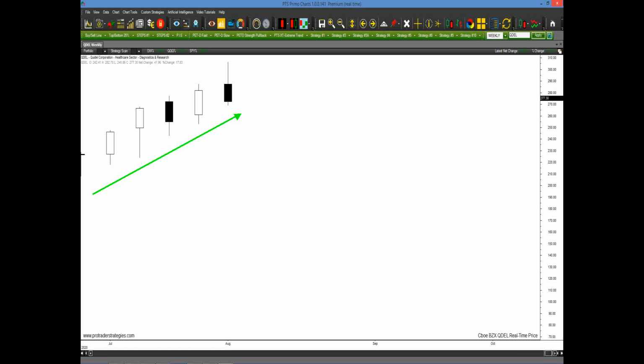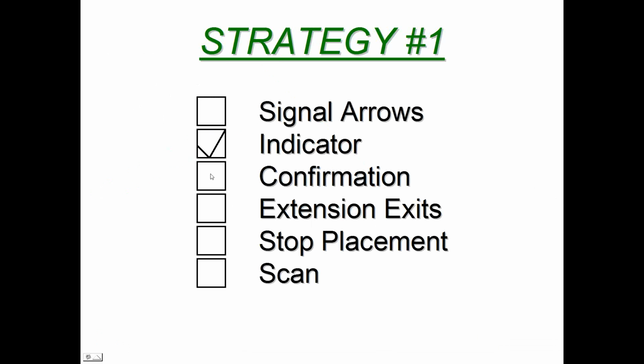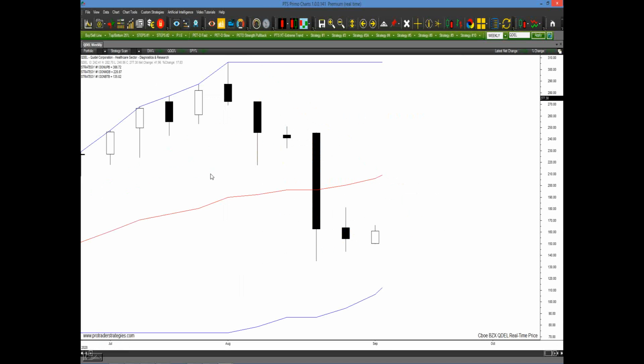All right, let's look at some higher time frames, because not everyone trades on daily bars. What if you trade weekly bars? All right. What if you trade monthly bars? All right. Here's a weekly bar of QDEL, Quidel Corporation. Once again, oh, this is obviously in an uptrend. And then what happens? It looks like we're in a downtrend. Let's apply the Donchians, apply the indicator, and we're in an uptrend. We've been in an uptrend the entire time.